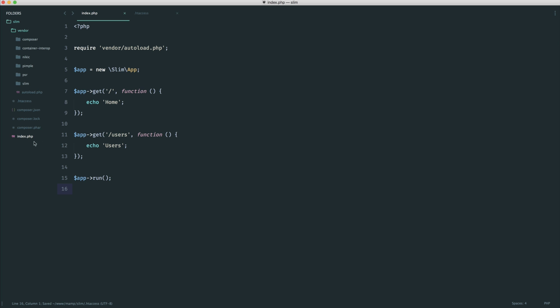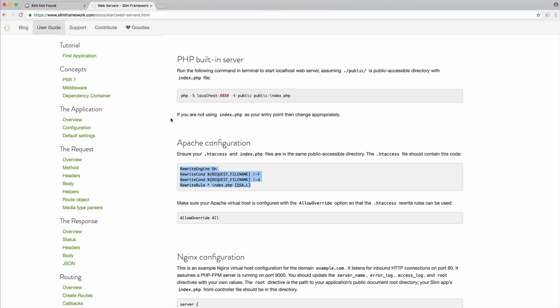Now what's going to happen is everything's going to be redirected to index.php. So when we define this out, Slim will know how to pick this up and it will respond correctly. So let's come over and see the difference by just doing that, and you see that we get users. So not only can we visit the home page now, we can also visit that users page that we created. Now that is pretty much as easy as it gets.